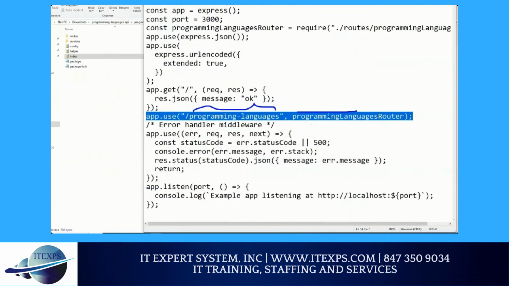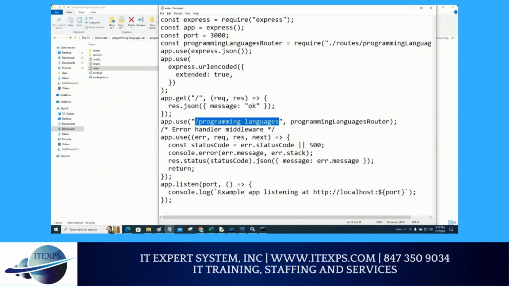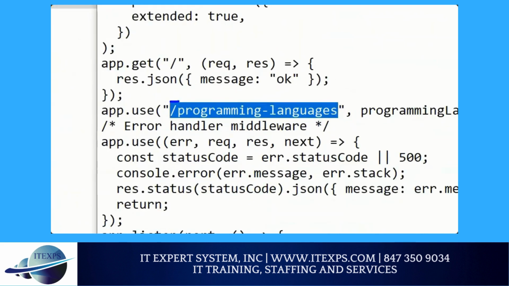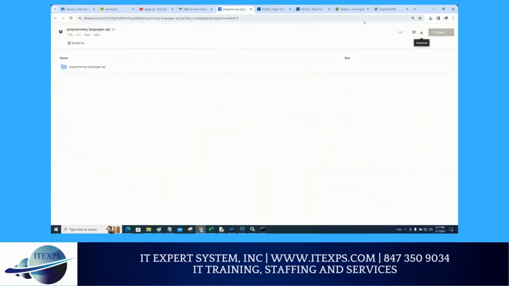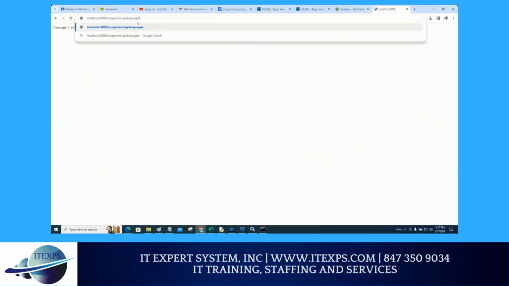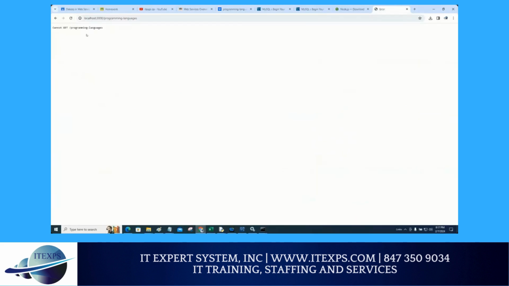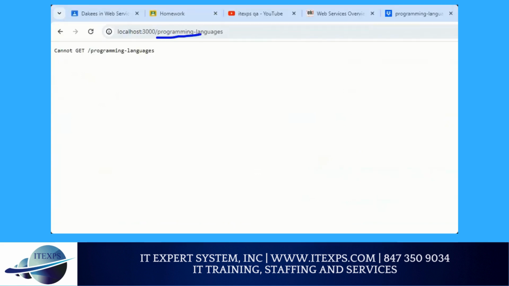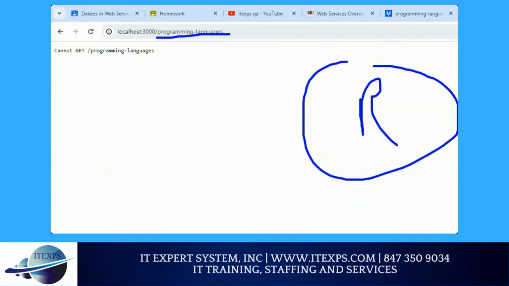So right now, let's copy this part only. Control C, copy this part, only this with the slash I'm copying. See on the screen, slash. And if I go to my browser where I had 3000, and if I paste that, I will not get anything, I'll get an error like this. Do you guys agree? Why am I getting an error right now? Because I do not have a router in my program right now. So my program says I cannot find this thing because we don't have it.